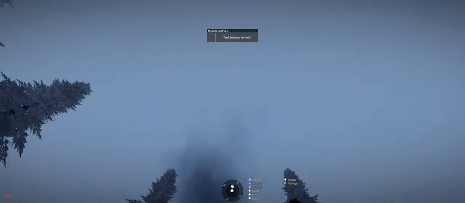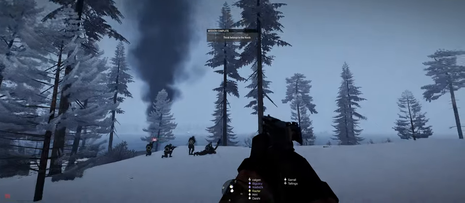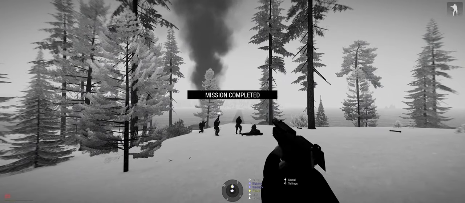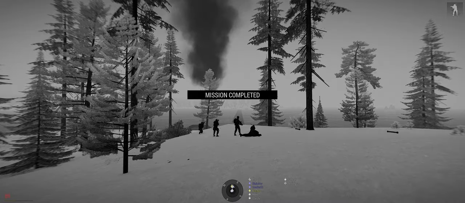Okay, I think we win. Thirsk blows in the door. Fire AP is a no-no. Guys. Oh, I'm sorry.